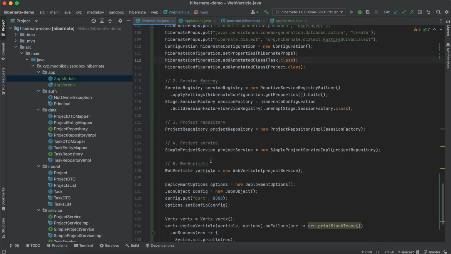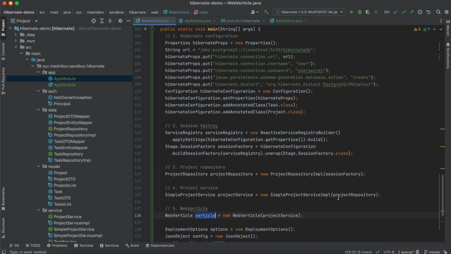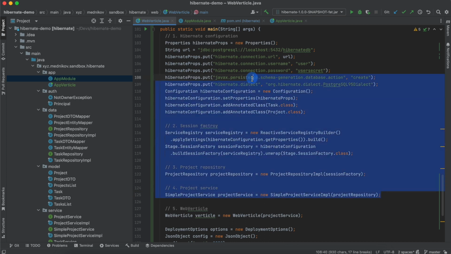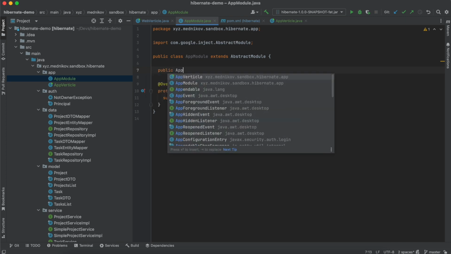We want to expose this web verticle, so this class should be provided inside the configure method, not initialized, but provided, of course. And these dependencies that we have here, we don't need them outside our module because we will use them internally in order to create a web vertical. So let's copy all this stuff that we have, and inside that module, I would like to provide a constructor.